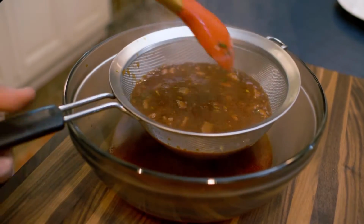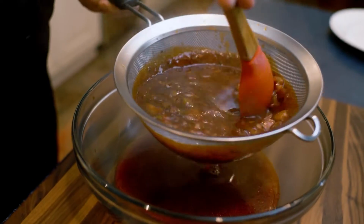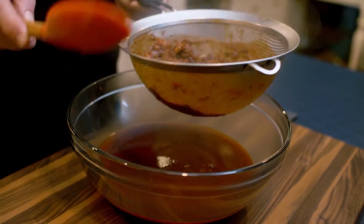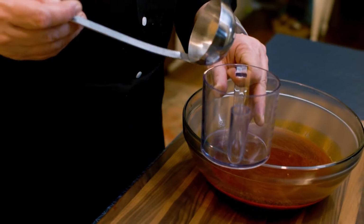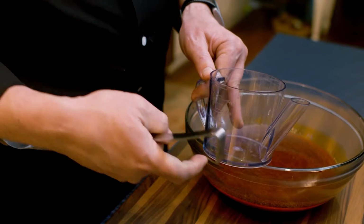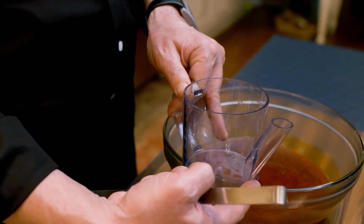Once the sauce is in the strainer, attentively, gently, make sure that all of it strains through. Now, what I'm going to do, I wanna show you how to degrease the sauce. This is the instrument, you want to pay attention to it. This is unique. As you can see, the beak of this particular instrument starts at the very bottom.